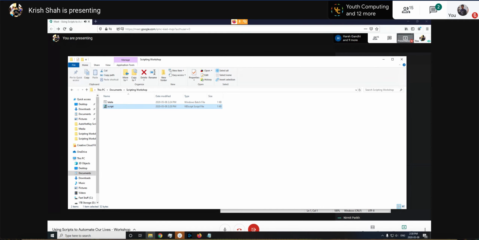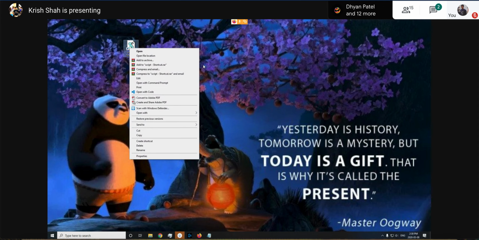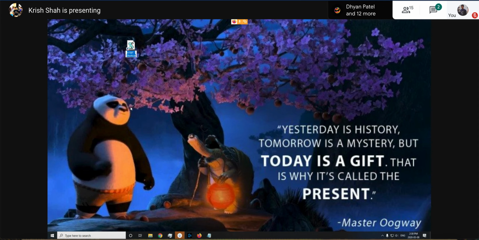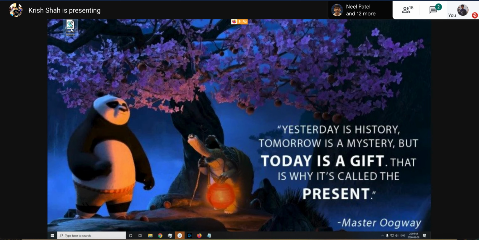Once you go to your desktop, you can see that you have a shortcut of your script. It has to say script and then dash shortcut. First of all, you can rename it. So I'm just gonna rename it Internet Explorer. I know none of us use it because we're not 90 years old, but for the purposes of this demonstration, we'll just use that because I have the icon and you guys probably will too. So now I can right click this file and then hit properties.